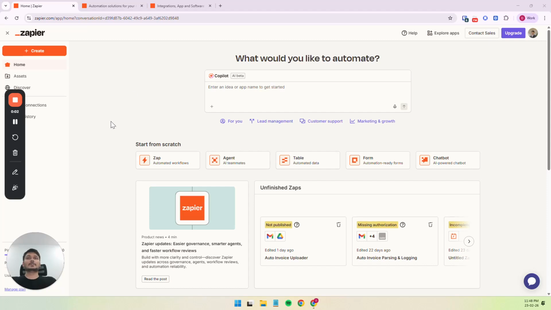Hi. So today we are going to see another very simple automation. But first, the question that we always think of is, hey, what do we even automate, right? How do we know whether any process or workflow is even automatable? So there, we have two ways to do that.